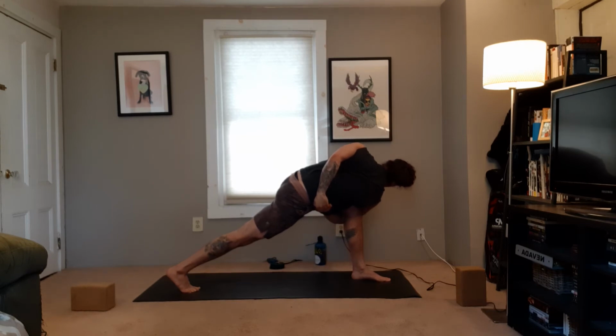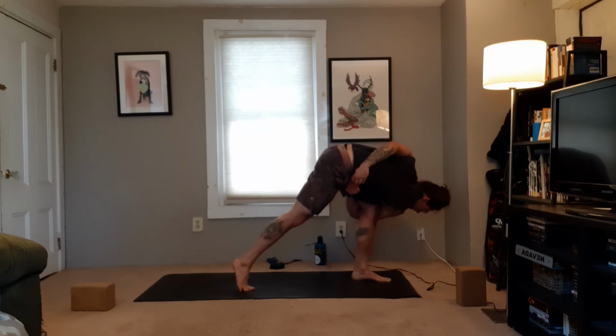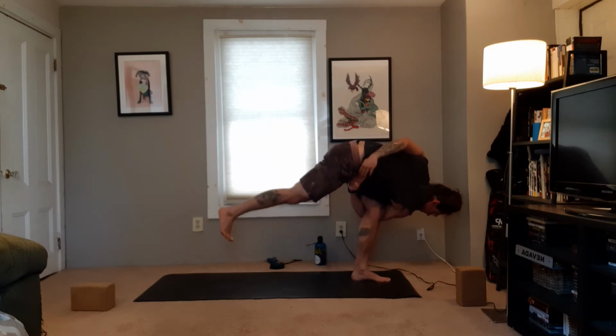If you have the bind, I'll ask that you try to keep it as we set up for a full bound revolved half moon. If you don't have the bind, I'd recommend just doing a regular revolved half moon. And if this isn't working, just do the regular revolved half moon. Find a point on the floor to focus the drishti on as you begin to shorten your stance. Keep the weight in the middle of your right foot and slowly begin to lift the left foot off the floor.